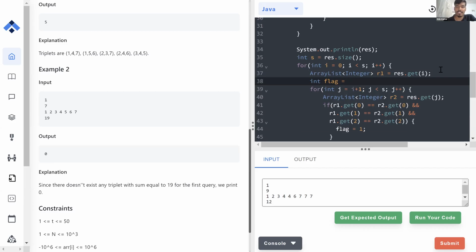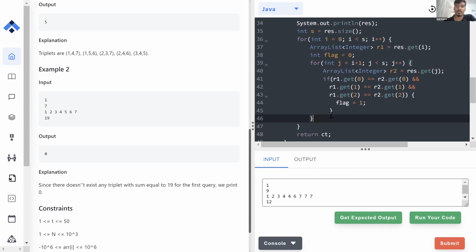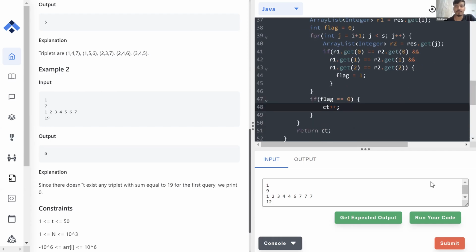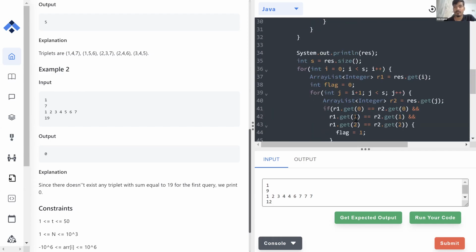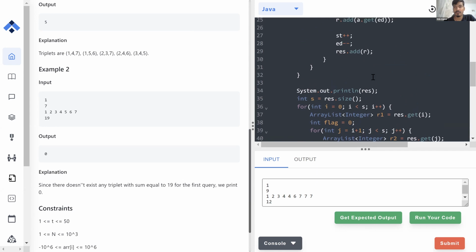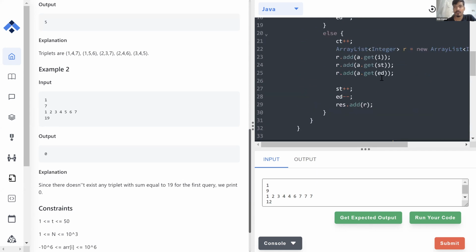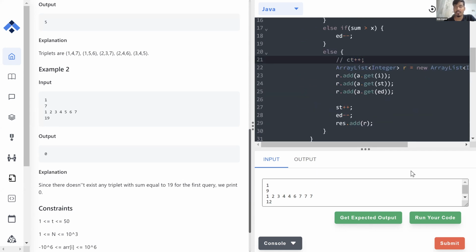If we don't find any such duplicate of it, we are just going to add it to the result. We are going to increase count. If flag is equal to 0, we increase the count, count plus plus, and we are not going to increase it over here.